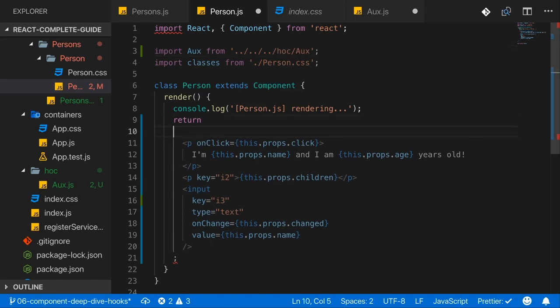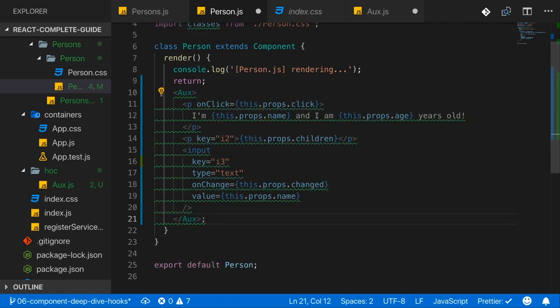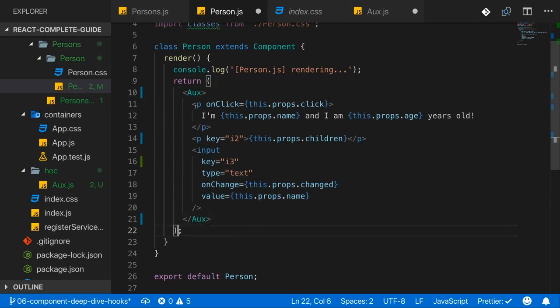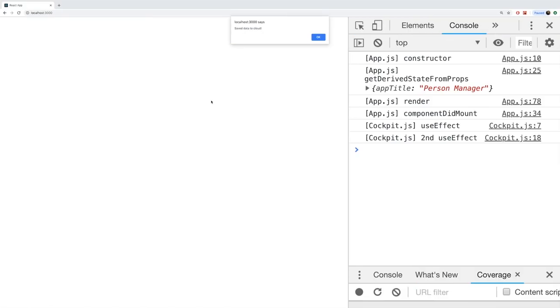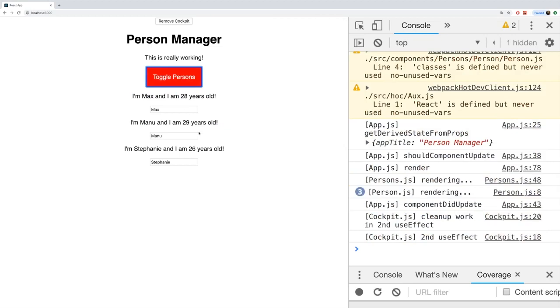And now we can use aux like a regular JSX element to wrap all the other JSX code here. Simply like this. Now, that might look very strange at first because, of course, the aux component doesn't do anything, but as you can see, it works. It renders our content.